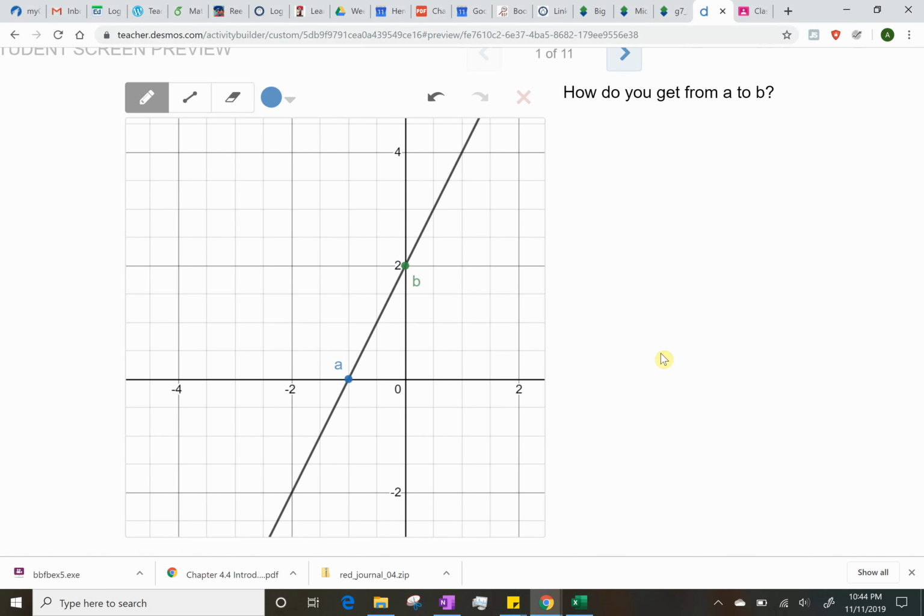In this first activity, we're going to be learning about how to identify slope, how to identify the point of intersection, which we're going to talk about later. But the very first question says, how do you get from point A to point B? Now, here we have point A, right? Here's point A, and then here's point B. Now we look at this, point B looks like it intersects the y-axis, and it intersects at 2, right? I'm going to pretend you all said it right.